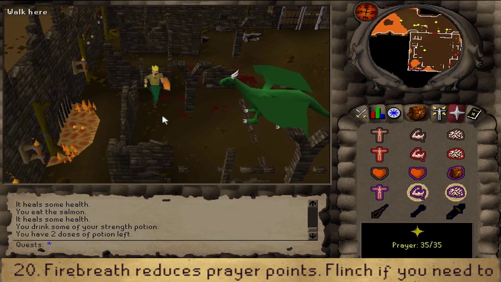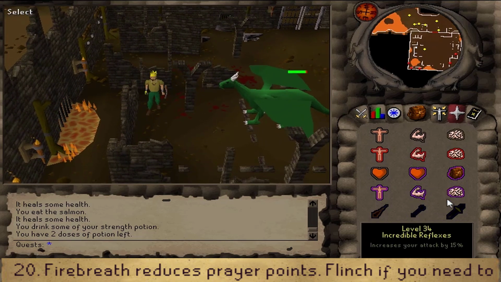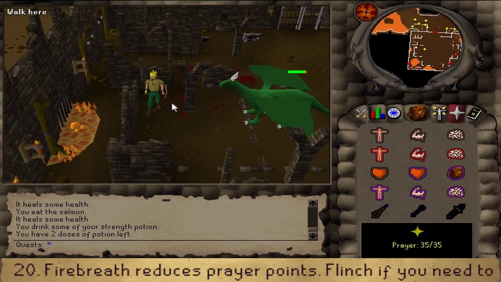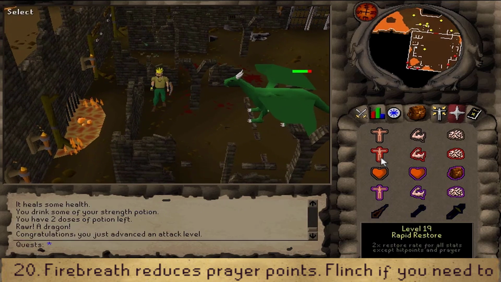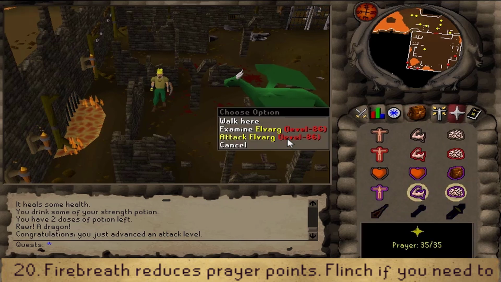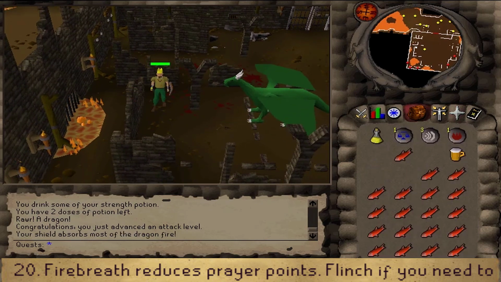Attack Elvarg, move back behind the pillar, and turn off your melee boosting prayers. Wait for the health bar to have disappeared, and repeat. Turn your prayers back on, attack, back behind the pillar, and turn off your prayers. Do this until Elvarg is defeated. If you get hit by Elvarg's magical dragon fire breath, this will reduce your prayer points, I think by 3 every time it hits you.